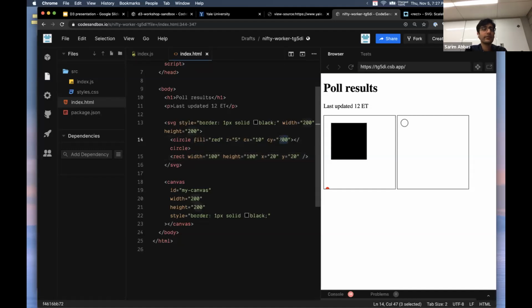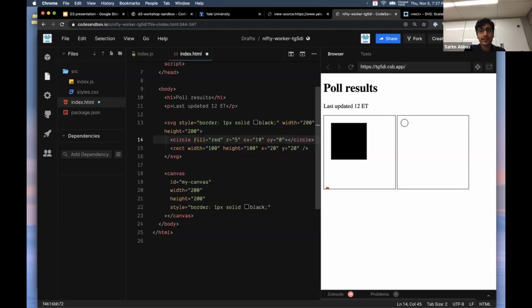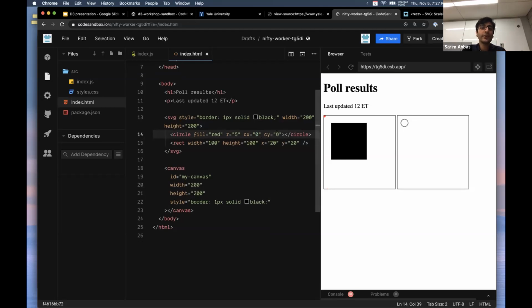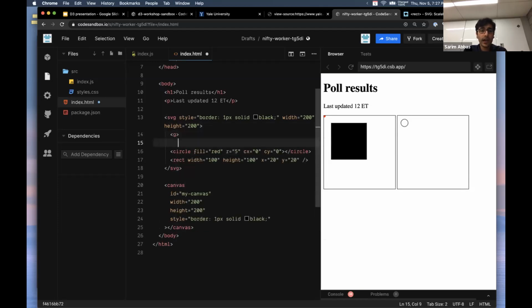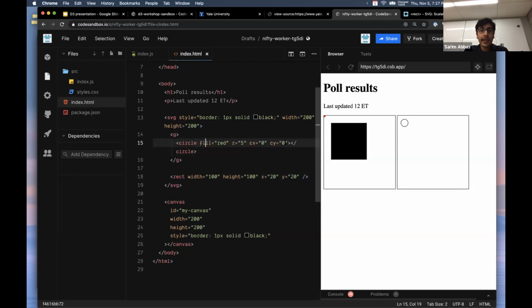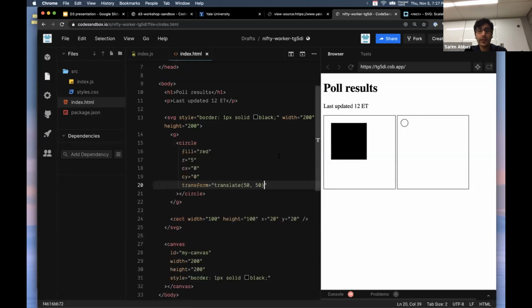When it's 0, 0, it's right at the bottom left corner. What you can do is put it in a group, which is another tag in SVG, and you can put stuff like the circle inside. And then you should be able to give it a transform, say something like a translate, maybe 50, 50. So it'll move in some sense.